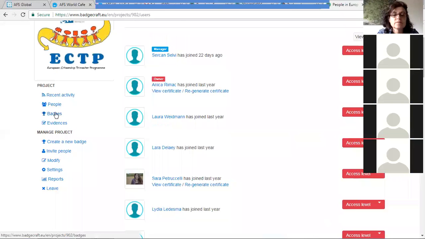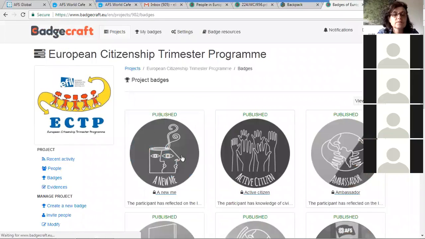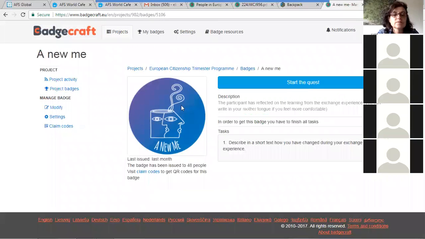If you go into badges, for example, you can open one, and here is how the badge looks to a participant. So there is the description, for example, a new me, which says that the participant has reflected on the learning from the exchange experience, and they can also write in their own language. And the task is: describe in a short text how you've changed during the exchange experience.